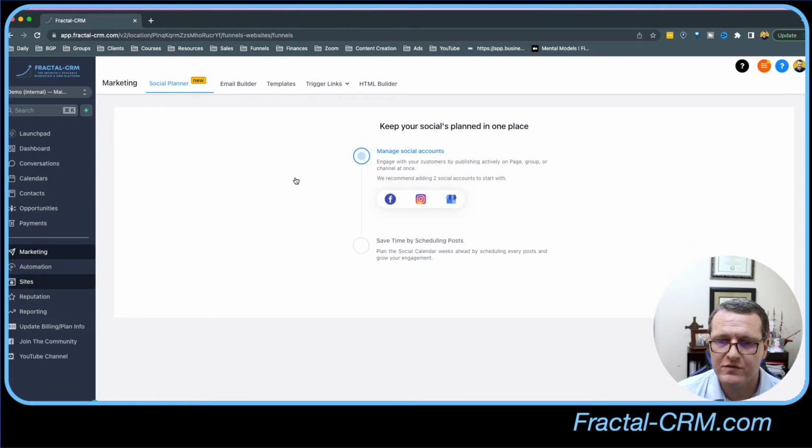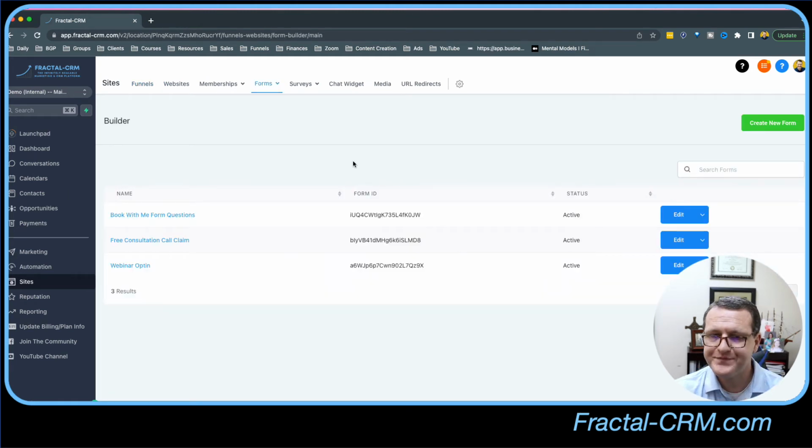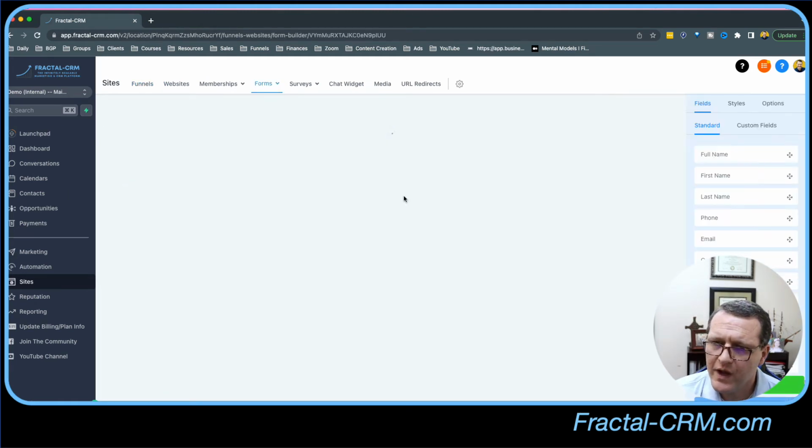So if we come down here to sites and we go to forms, and this is just our test demo one. On the roadmap, we do have a lot more customizations directly built in, with the drag and drop and all of that. That just hasn't been our highest priority. But again, we can kind of get around that or do some cool things with it with just a little bit of snippet of code. So let me kind of walk you through a couple things here on the forms.